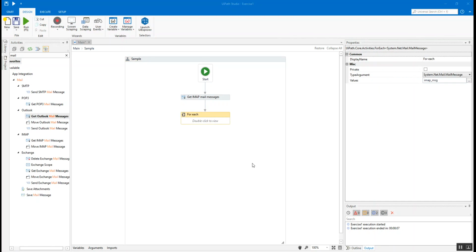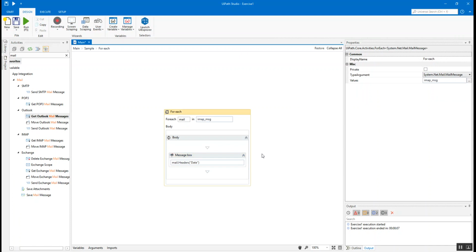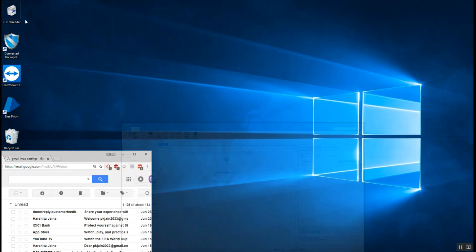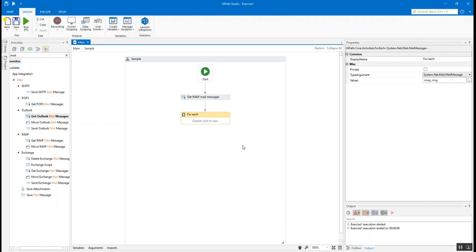So this is how we use the IMAP messages, and I also want to give another example. Instead of the subject, let's say we want the date information, like when these top 500 emails came. Then I simply use the headers date information, and if we run this, you can see that the date information is coming up. These are all the first five emails with their date and times and everything. Again, this is very easy to use. You can use different functions using the dot operator.